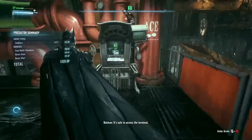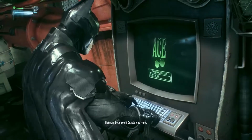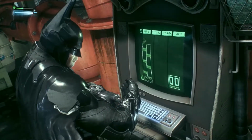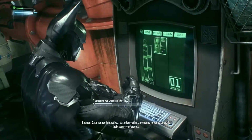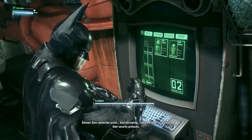It's safe to access the terminal. Let's see if Oracle was right. Data connection active. Data decrypting. Someone needs to upgrade their security protocols.